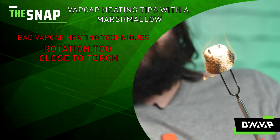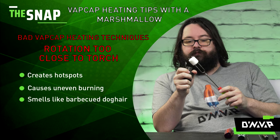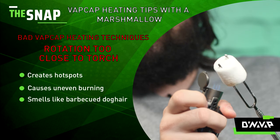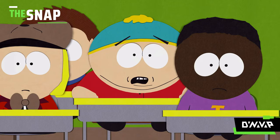Another bad technique is very similar to burying in the flame, but not quite as extreme. When you hold the vap cap, or in this case, baby Stay Puffed, you can rather quickly see hot spots forming. Hot spots are bad, okay?